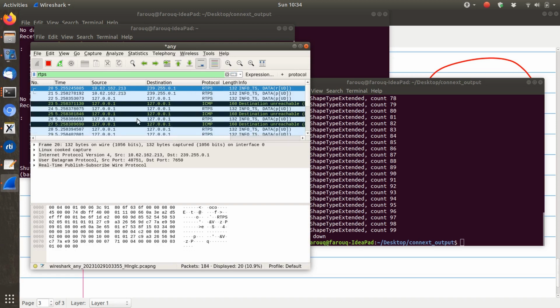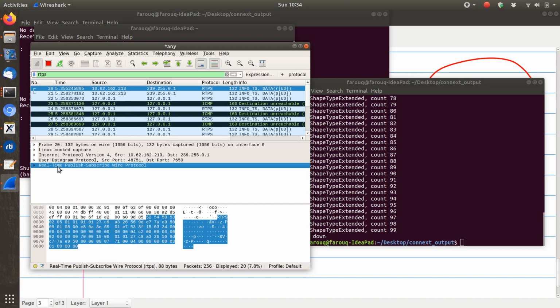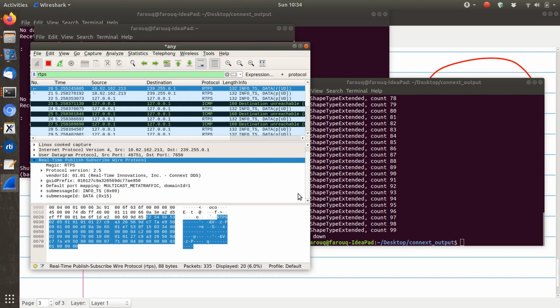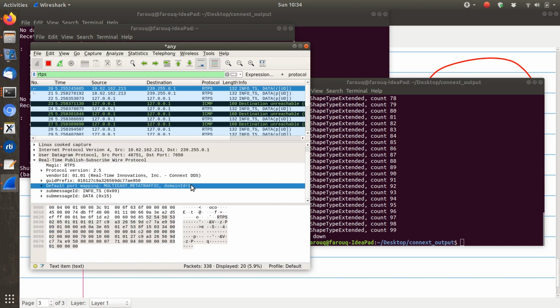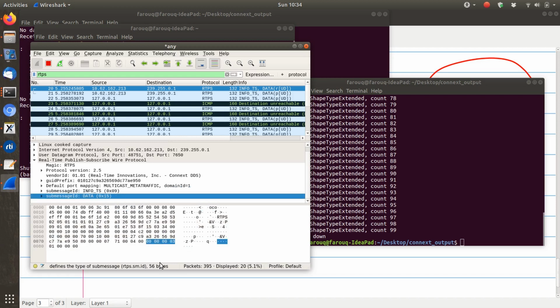These are the RTI packets sent by the publisher. You can see the name here. It says RTI Wire Protocol. Okay. So you can see the domain ID is 1, which shows that this is what we are sending, and this is the data being sent.